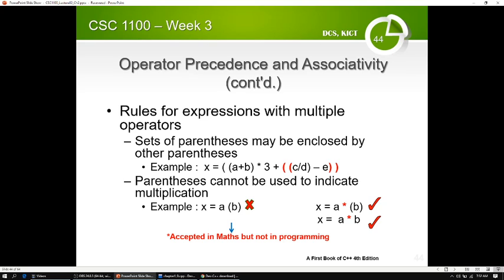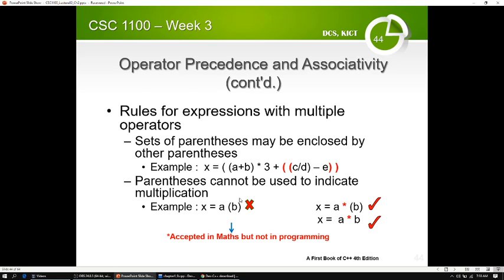So let's look at this. For example, you can have a plus b in parentheses times 3 plus c over d in parentheses. This will be evaluated according to operator precedence, or mathematical precedence, right?